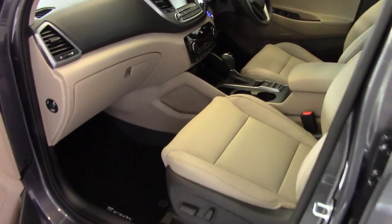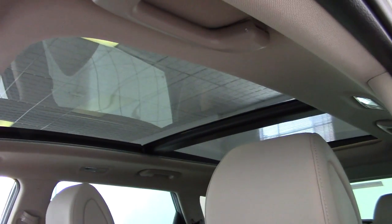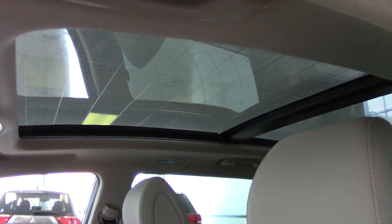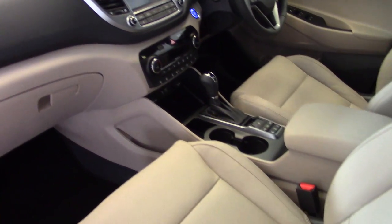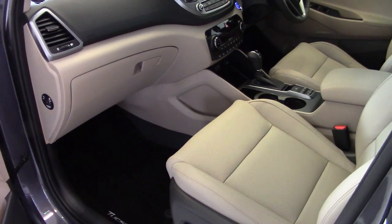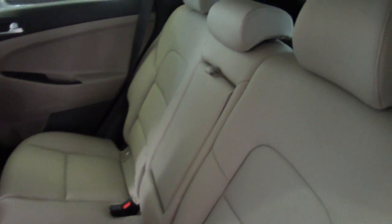Let's have a look inside. We can see this really nice beige leather upholstery, which gives the car a very nice light and airy feel, along with the panoramic roof which extends right across the length of the car. The front section is the electric sunroof part. It's really clean and tidy inside. None of our demonstrators are ever smoked in and we don't allow any family pets in them either, so there'll be no nasty smells — in fact this one still smells absolutely brand new.